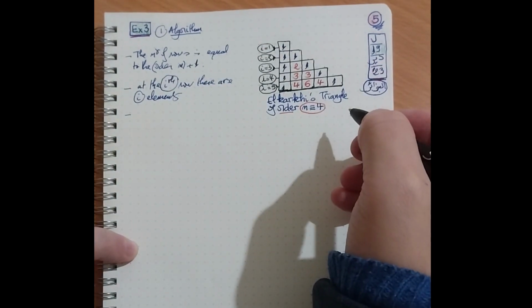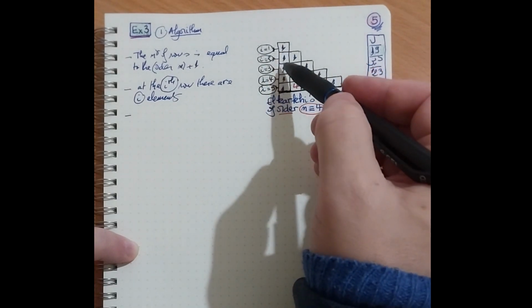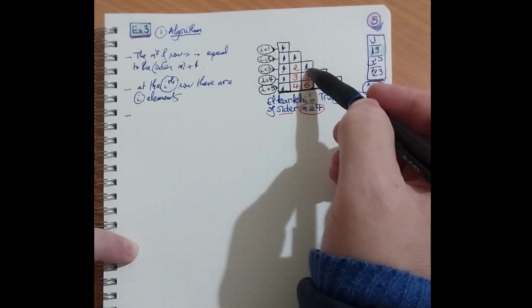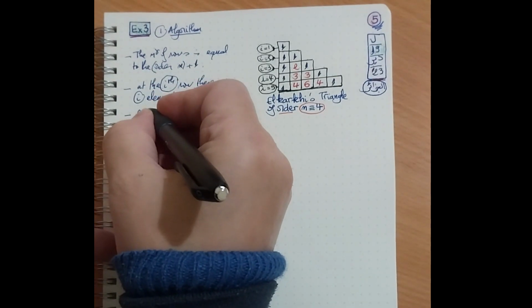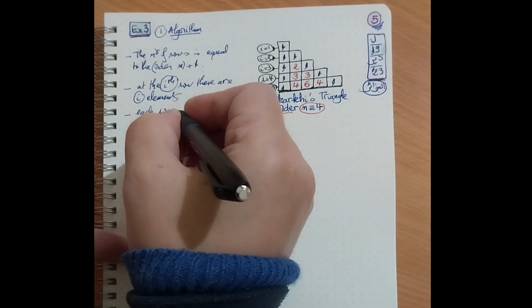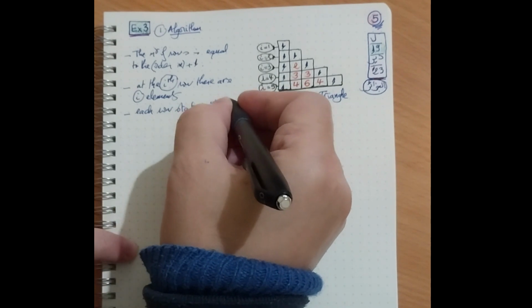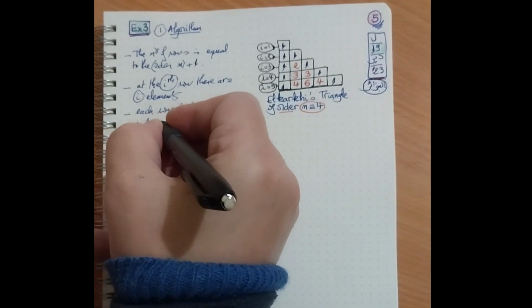The next thing to observe here is that each row starts with 1 and ends with 1. Always. So each row starts with 1 and ends with 1.